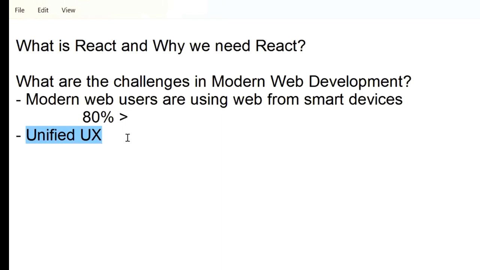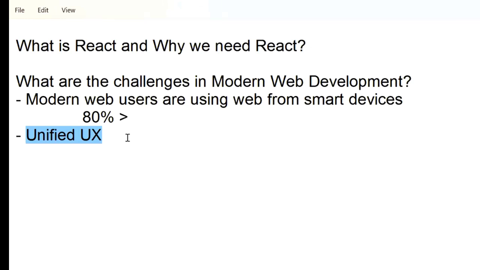Unified user experience means they need to design a web application in such a way that it should have the same experience across any device. That is the reason that whether you are watching Facebook on desktop or laptop, the same features, same experience you will have on your mobile also. It is not like because you are using mobile, some features are not available. You have to make sure that everything is the same as on desktop and laptop. This is called unified user experience. I hope everyone is clear with this, understood?